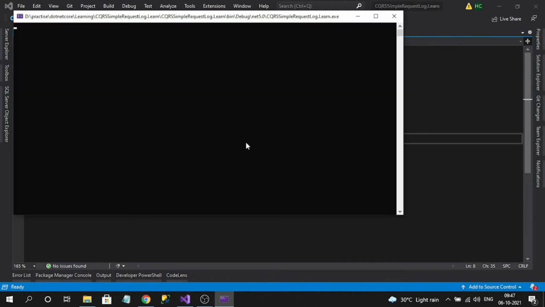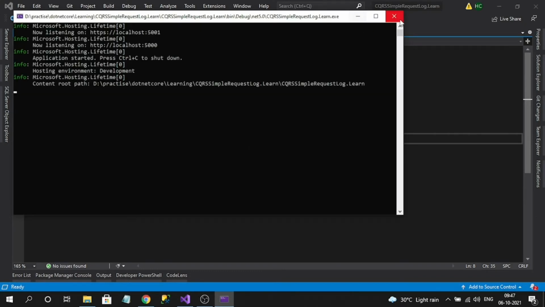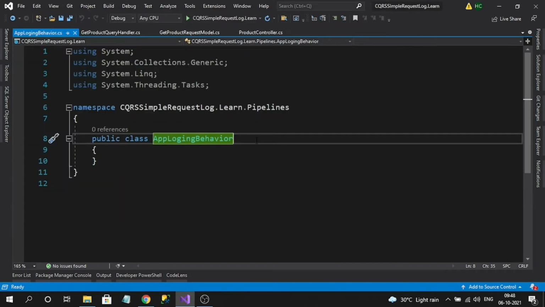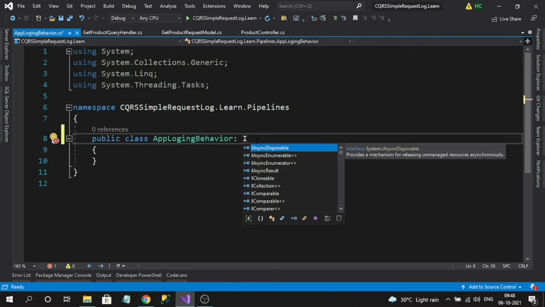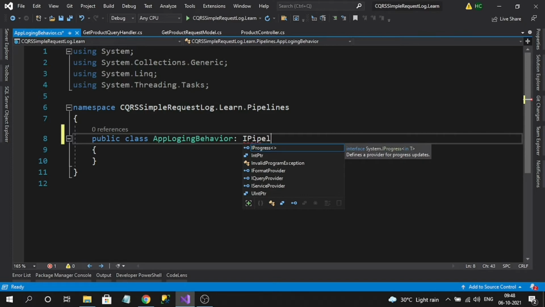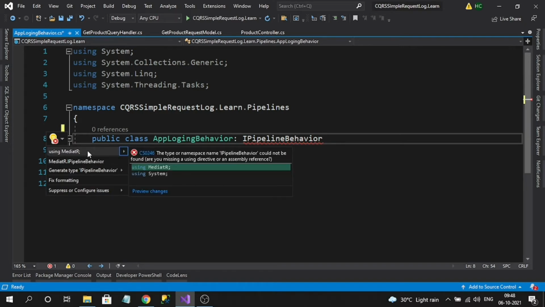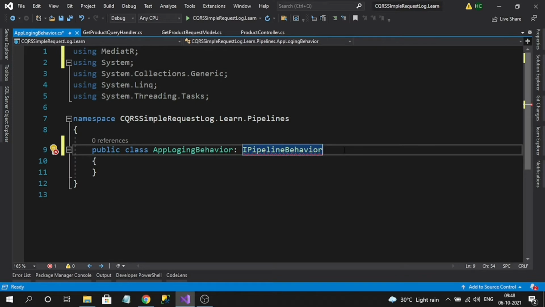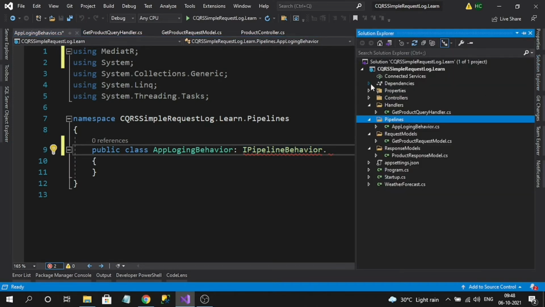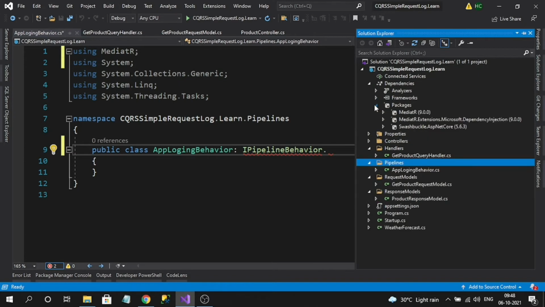Now what we have to do: let me stop the application. I want to do IPipelineBehavior. Okay, let's import the namespace. See, this is coming from using MediatR. I have already installed the plugin for implementing the design pattern.